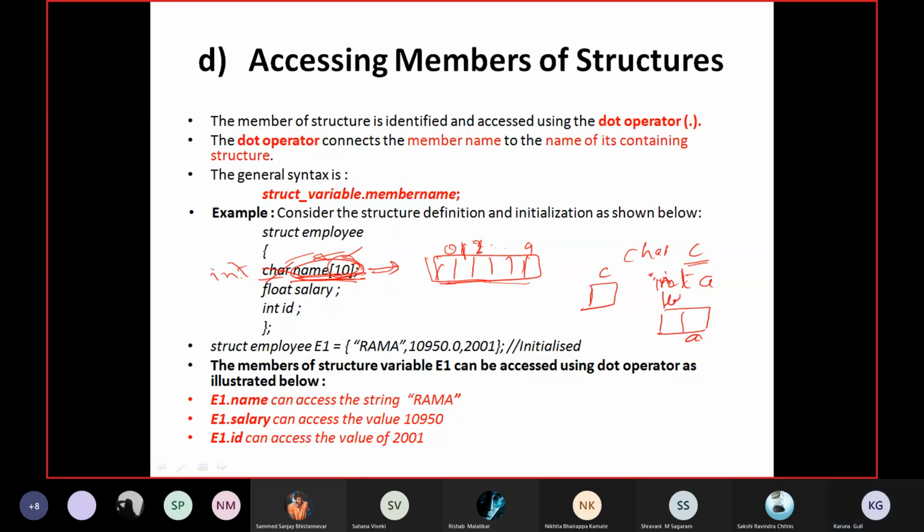If it is float, how many memory locations? Make it fast. If it is float, how many memory locations? 1, 2, 4, 8, how many?